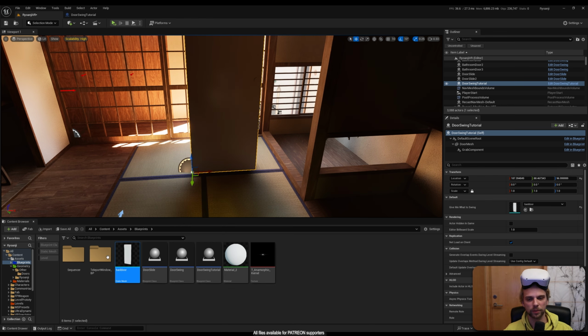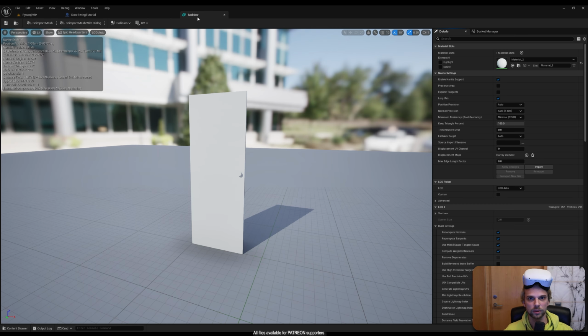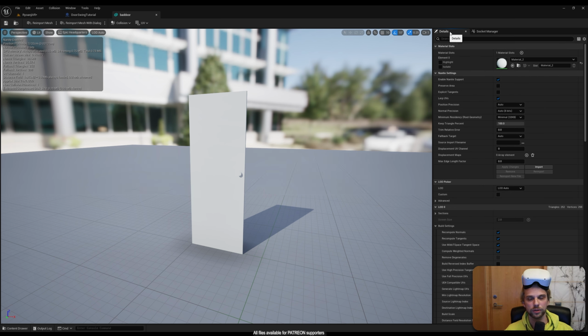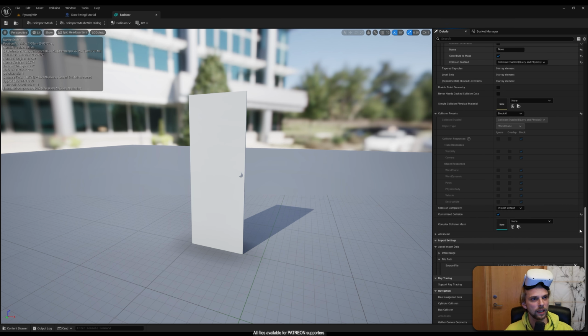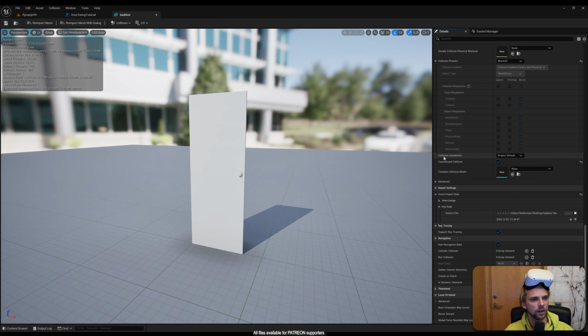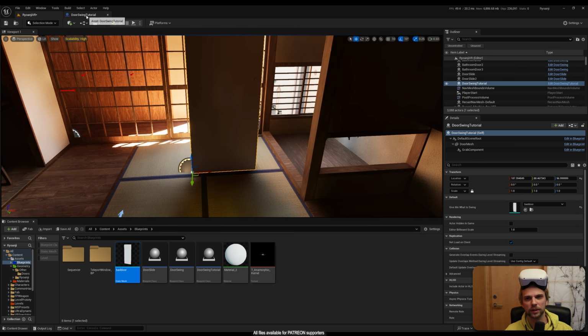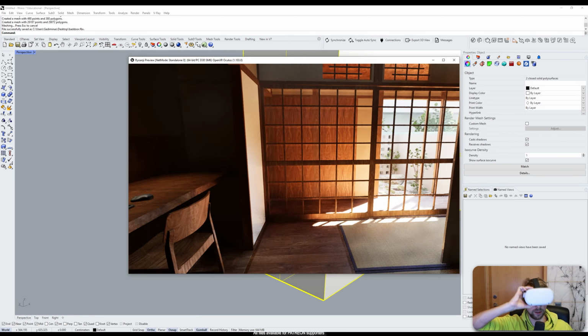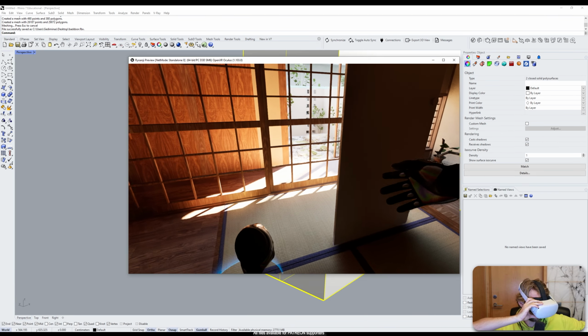If you double click on your bad door actor and look at it, it does not have proper collisions. It needs to have collisions, which if I go to the details tab and drag all the way down, there we go, Collision Complexity. It needs to be set to use complex collision as simple, so we generate collisions for it. It doesn't necessarily need to have complex collisions, but it needs to have some collision, any collision, or else it can't register.